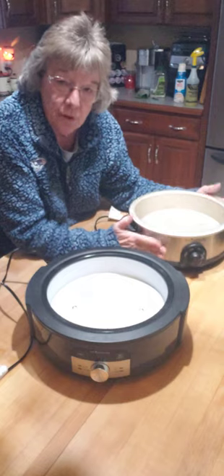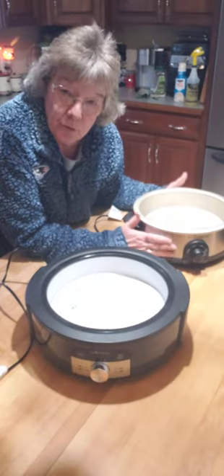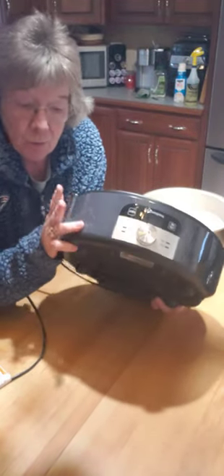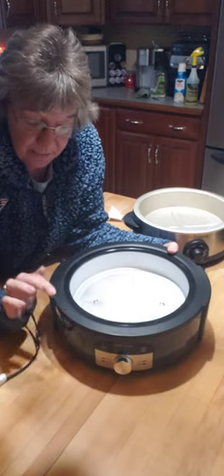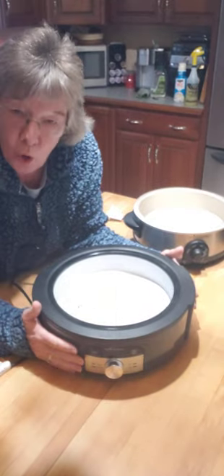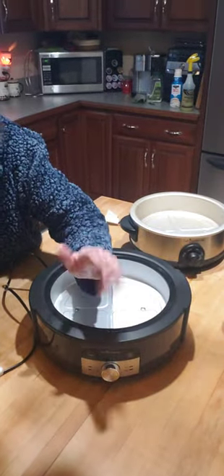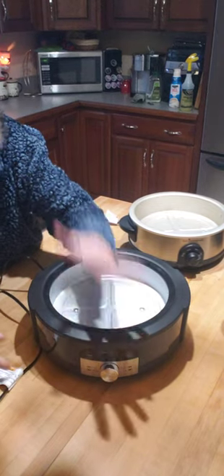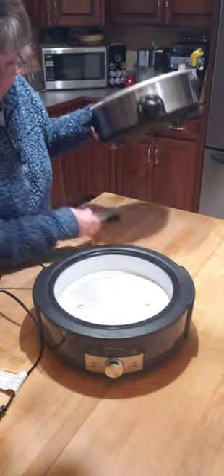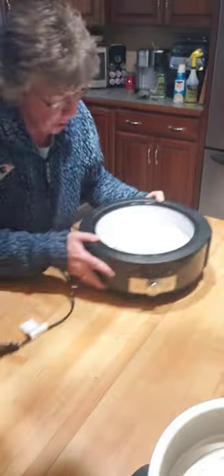The body itself on the old one got hot — the outer body and the top ring got hot, so hot you couldn't touch it. This new one has a stay-cool outer surface — the surface and the very top ring stay cool. It gets warm but it's nothing that is going to burn you. So: digital display, cord storage, matches other appliances, stay-cool body, and the gasket — that's basically the difference between both of them. I really prefer the new one for all of those reasons.